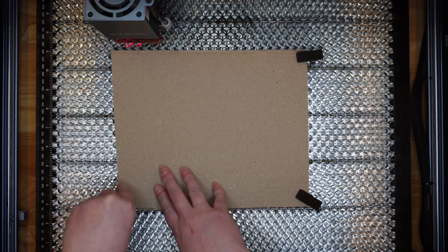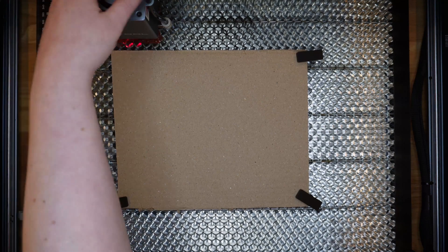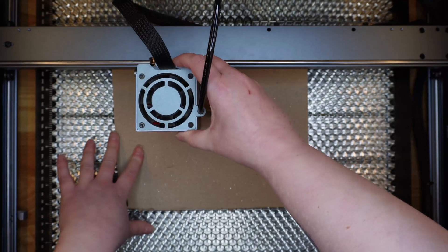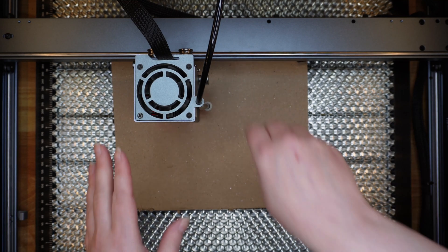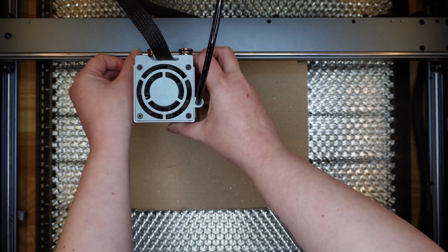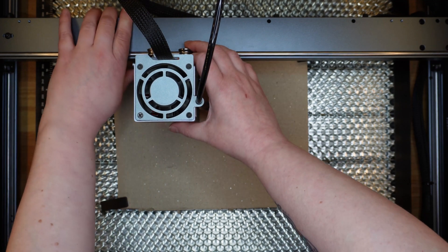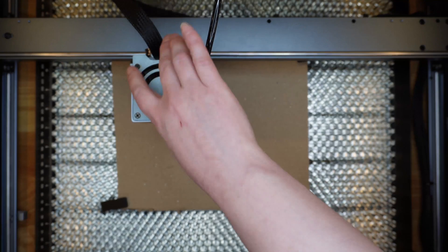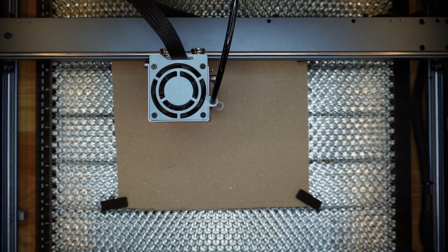We are all pinned down. Now we're going to move the laser head manually to the center of our cardboard. This will be the last time you actually move the head outside of focusing, because this is going to be your zero. So we're going to focus our laser — put your kickstand down, loosen the pin, and when the kickstand is touching your material, tighten your pin and move your kickstand. Now we are focused, and I'll take you over to LightBurn.